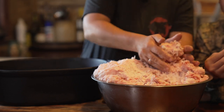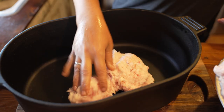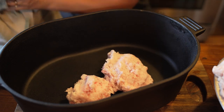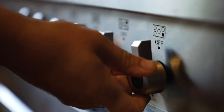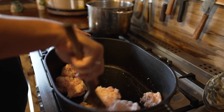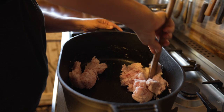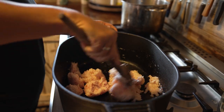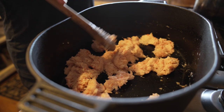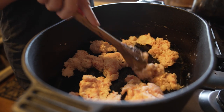There are some small pieces of meat ground up in here too, and that's fine — it doesn't really matter. Start with just about this amount and let it render down slowly. I'm just going to smear this around to start getting a nice greased layer in the cast iron.